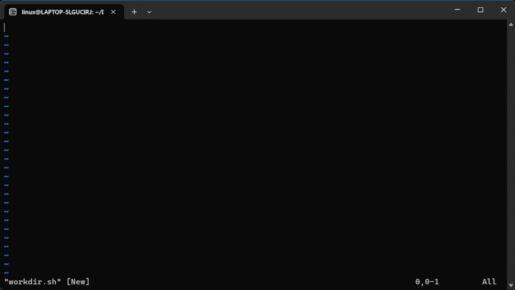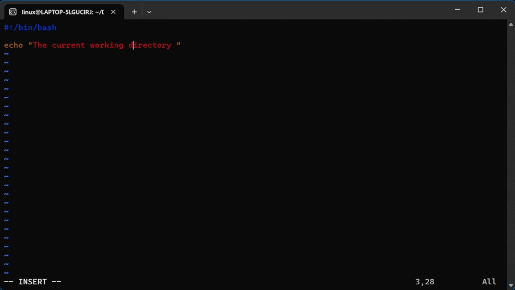So let us import the bash. Press I to get into the insert mode. We are going to be importing the bash. Let's type bin bash and let us type echo the current working directory.